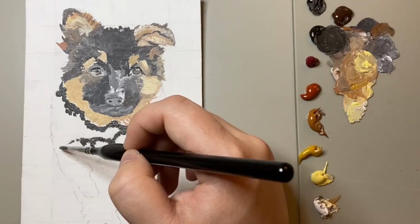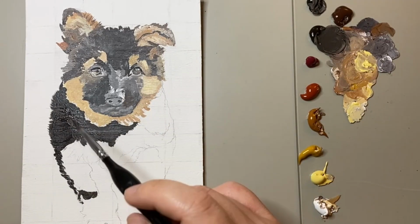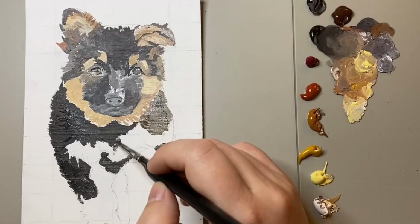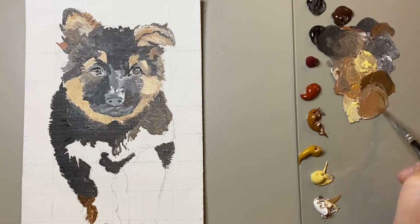At this point I was relatively happy with the face, and now it was just time to fill out the body of this little puppy. So I went in with a really dark grey, almost black colour to fill out the rest of the body, adding a bit of brown wherever I thought it needed it.